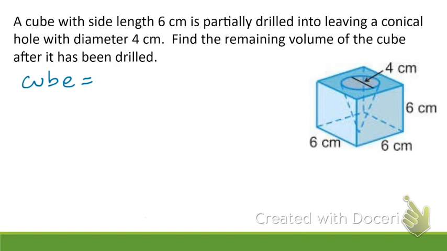One more quick reminder: to find the volume of a cube, the special thing about a cube is that all sides are the same length, right? So to find the volume of a cube is just side times side times side, also known as side to the third power. Okay, all right, pause the video, come right back.